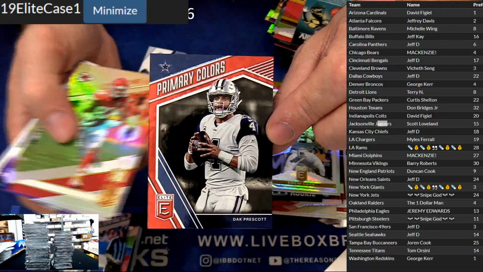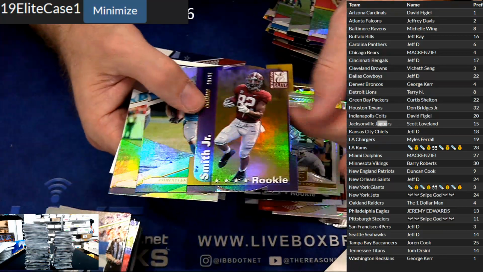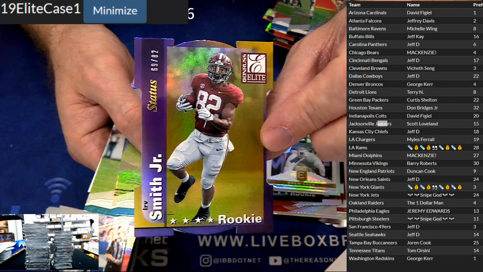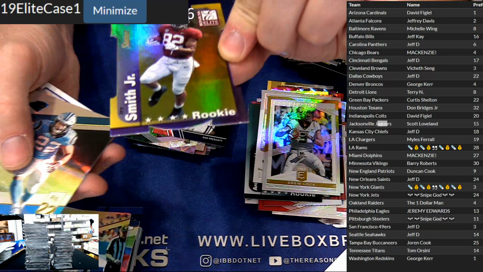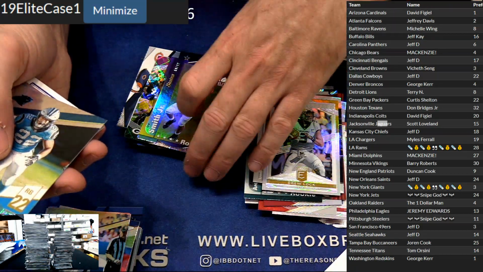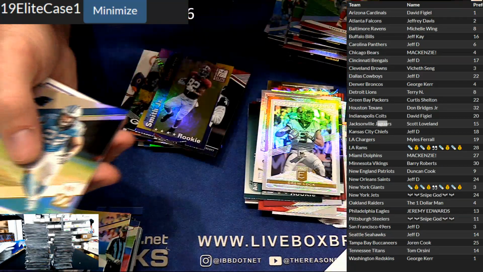64/99, Dak Prescott. Jeff. Die cut, Irv Smith Jr. These are nice. The 82 for the Vikings. Do they have a team on them? Yeah, Vikings. Got the emblem on the back.